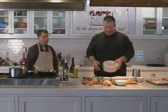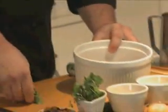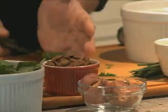So I'm going to take a little bit of marinade. So what was the first thing we put in there? First thing is shallots. Shallots. Just give a little bit of an oniony flavor. And then we're going to take some rosemary and some fresh thyme. Just throw that in there like so. We got the shallots, the herb.